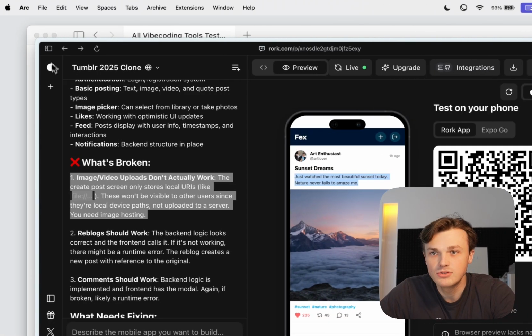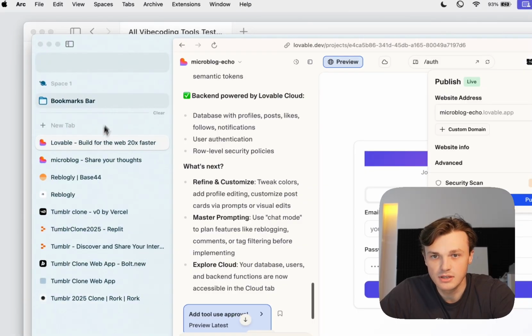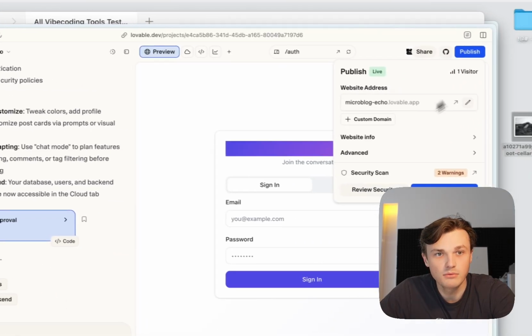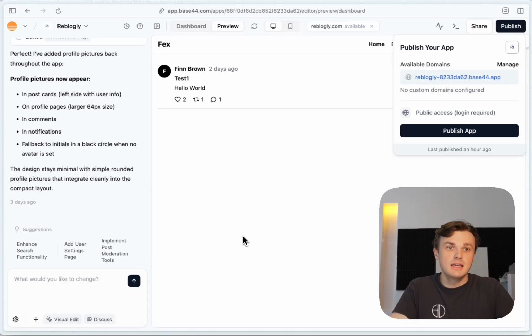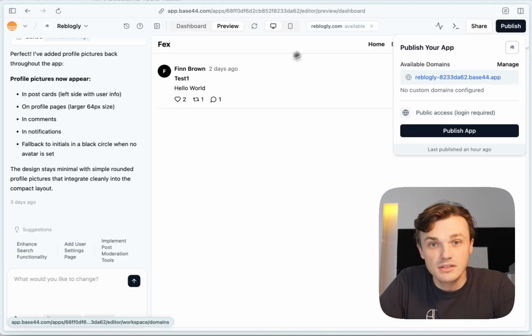But so now we get to the end, which is basically what's the one that I would recommend using after going through this, knowing what I know now. And the answer for most web apps, I would go not with Lovable, but with Base 44. If you want a social network, you want something where you need backend, you need auth, you want to be able to upload stuff, you need some state, but you're not planning to scale to 1 million users, which honestly, which Vibe Coder is, this is how I would do it.